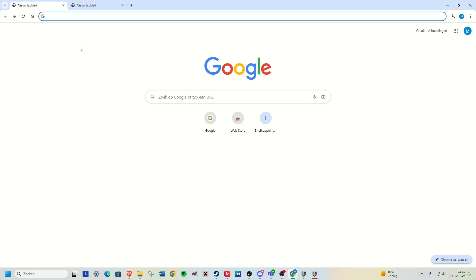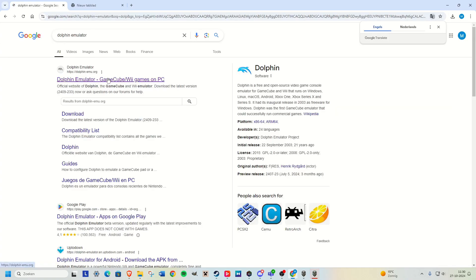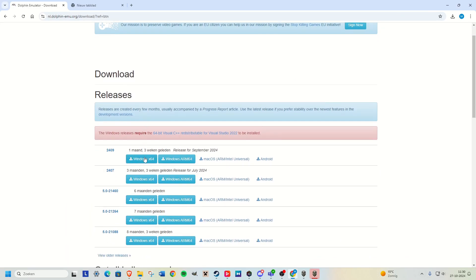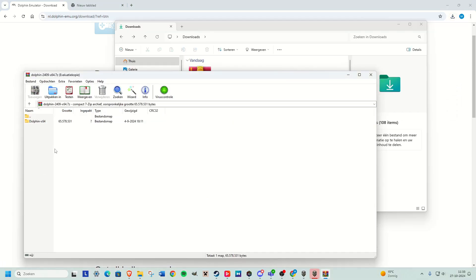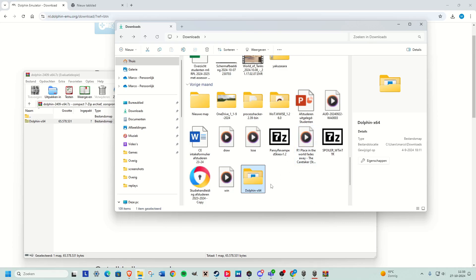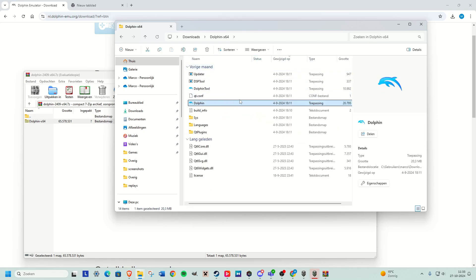So when you understand this, the Nunchuck will be a lot easier to get working. The first thing we want to do is connect the Wii Remote to the PC, and the way we do that is by downloading the Dolphin Emulator. It's dolphinemu.org. You see the downloads here, and you download Windows X64, the most recent one. Or if you use macOS or Android, it's right here. So we've downloaded it — it's in WinRAR, so we want to unzip it. Open it, and open Dolphin.